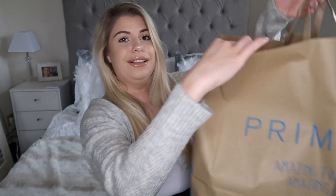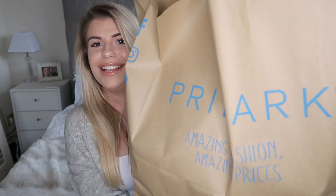I actually left there with a massive bag, really big, full of clothes. You know when you just go into Primark with the intention of buying one thing and then you see something you like and you go 'oh, I'll put that in my bag' — before you know it you've spent nearly £80 on clothes. So I'm going to try on these clothes and show you what I've got, and maybe you'll take some inspiration.